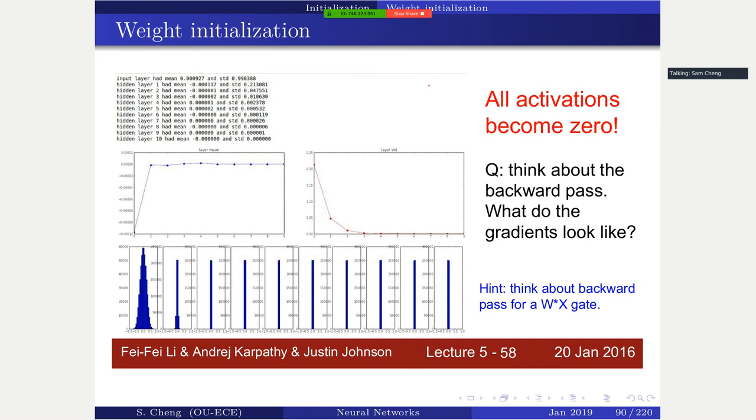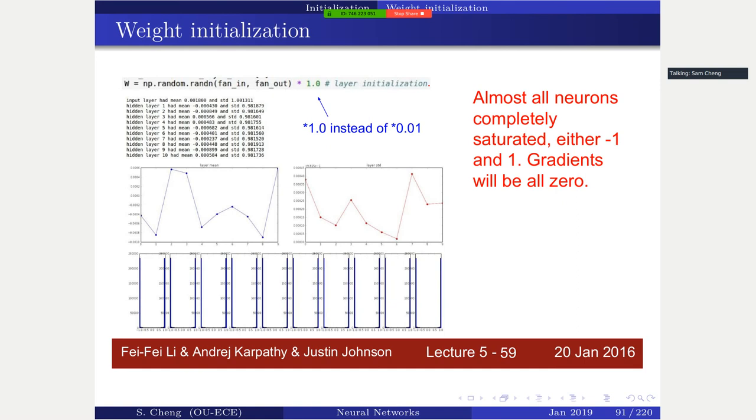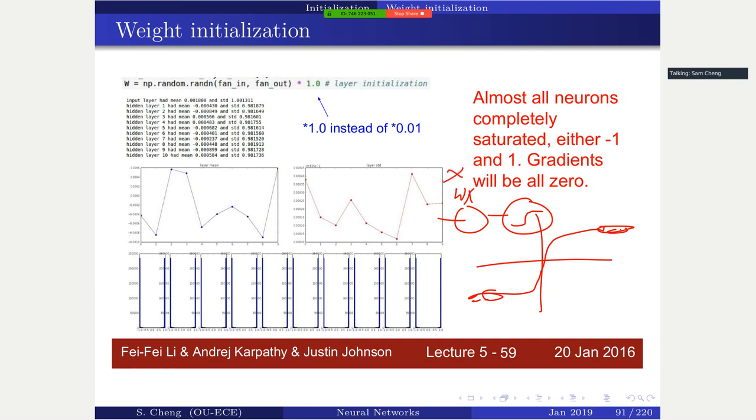Since it looks like it's too small, let's make it bigger. Instead of 0.01 we make it one, and now it goes the other way around. It just goes to the extreme like this. It's all saturated. Again, it will have a problem. In that case, maybe it's not as obvious. The problem is now not the operator W multiplied by X, but the activation function, the tanh. Because tanh has a shape like this, and when you're saturated, you are at this region here, where essentially the gradient is again zero. So now it's here that is breaking the gradient flow if you're saturating. Again, your gradient information cannot pass back to the earlier layers.